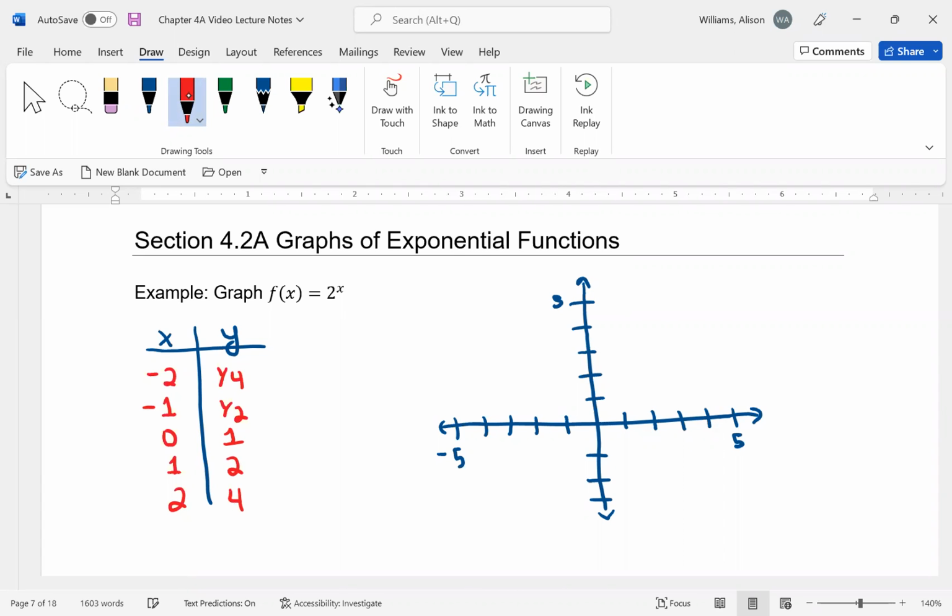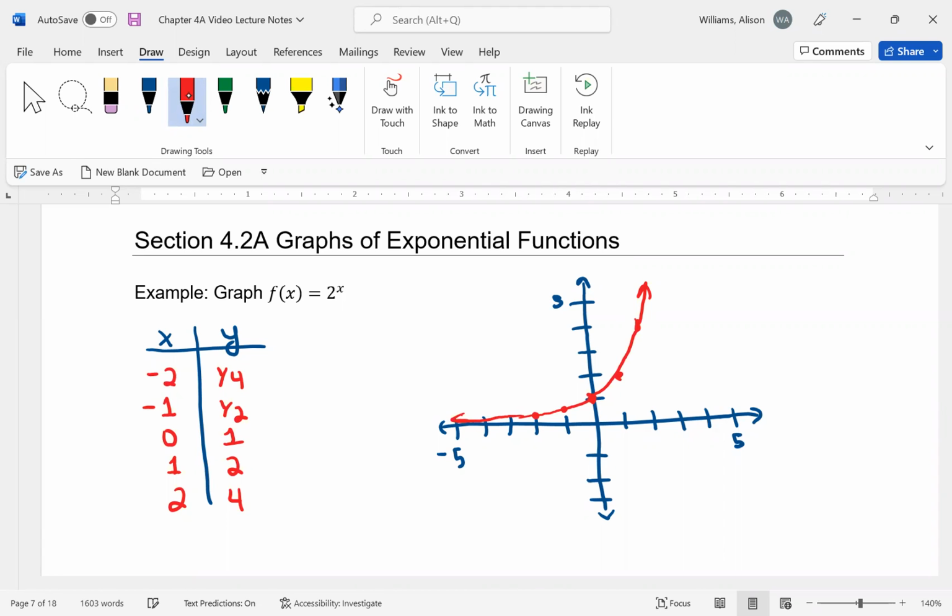Okay, so here's what we're looking at. -2 and 1/4 would be maybe here, right? And then it goes to 1/2 here at -1. At 0, it's at 1. At 1, it's at 2. And then at 2, it's at 4. So this is how the graph is looking. As we plug in bigger values, that thing's going to shoot off. But as we plug in smaller negatives, they just give us more and more fractions.